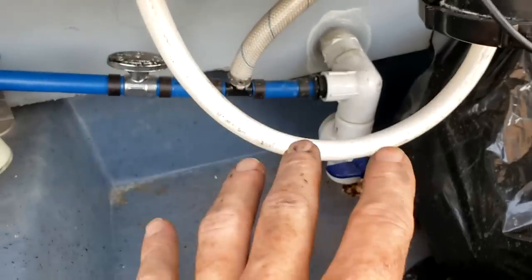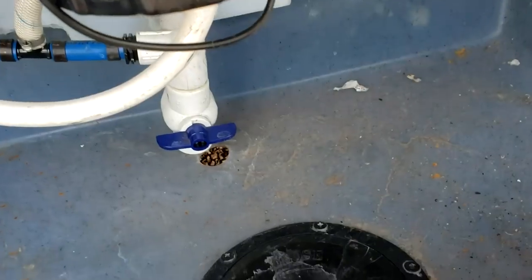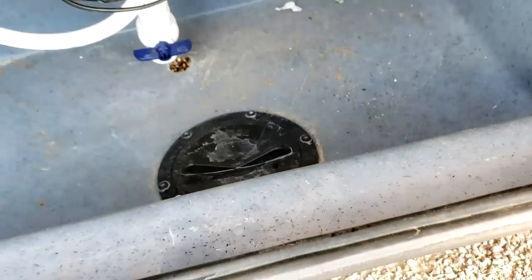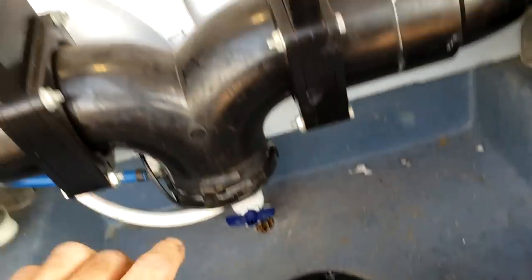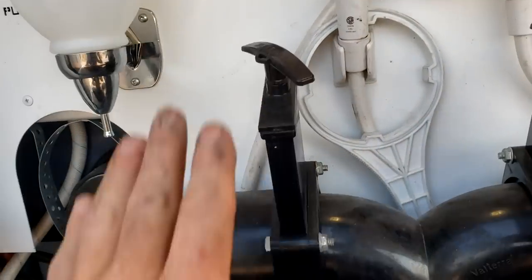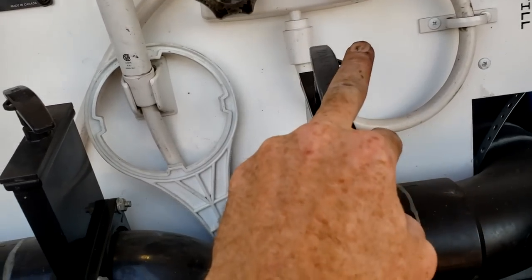Right below is your actual water pump. Past the water pump is your low-point drain valve for hot and cold — good for winterization or sanitizing your fresh water plumbing. Way back here is a service valve for turning off the fresh water feed to the water pump for servicing. Down here, this big blue ball valve is the fresh water tank drain — it drains into the floor of the compartment and through the hole below. The deck plate lets you run your sewer hose out without leaving the door open.